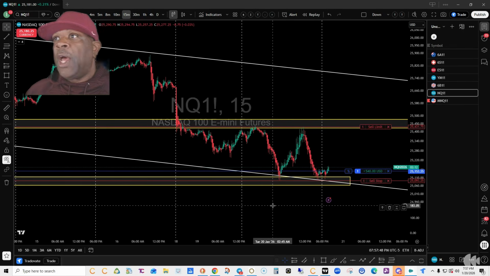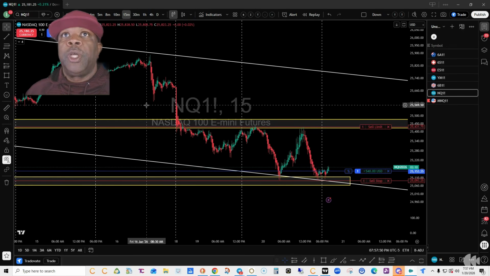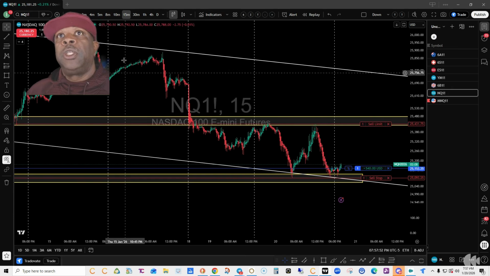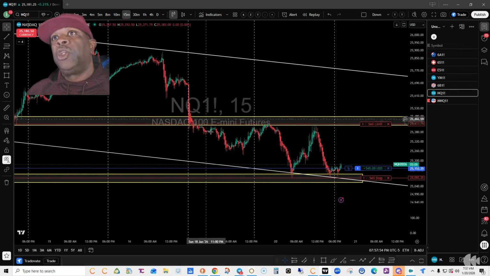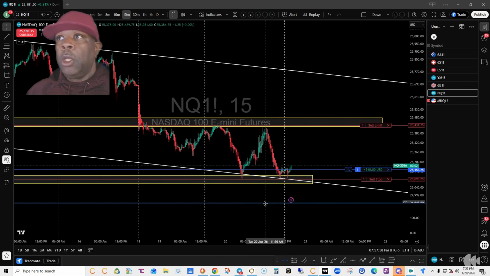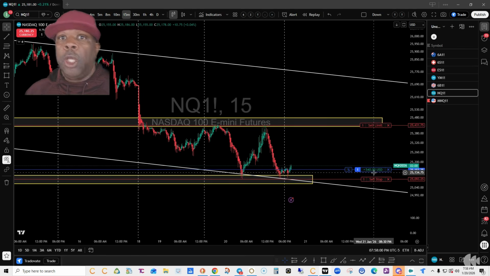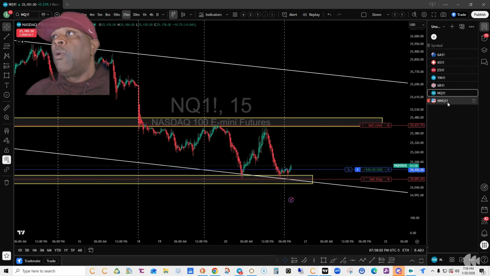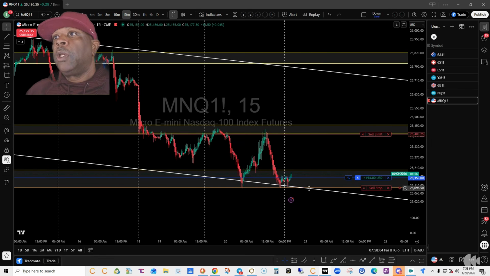Okay, you guys, this is a live trade that we are in that I sent out to my Telegram group. And you can see the price action has been respecting the channel. And so this is a very simple trade. This is one position on in Q. Then I have the micros, minis rather, and I'm up 200 on that one so far. Target is to go right here to the midsection of the channel that I drew up.